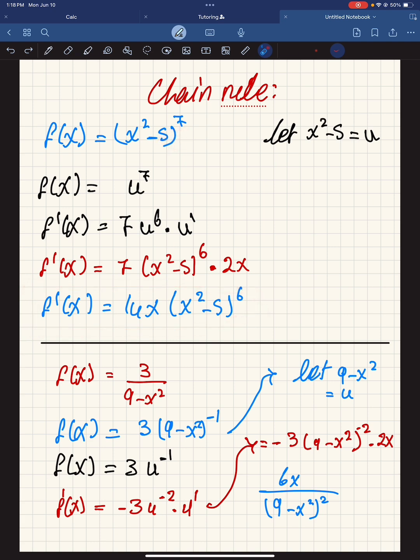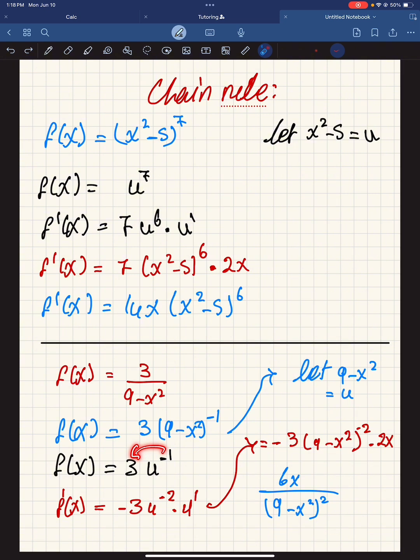Now let's take a different example where f of x equals 3 divided by 9 minus x squared. So then you can go ahead and actually change this to become a negative exponent, because that's easier to work with considering the power rule that we almost always use. And now I'll go ahead and take this just to see if it's a composite function. I'll try to substitute this to be 9 minus x squared equals u. And now we've changed my function from this to 3u to the power of negative 1. So now I know I can apply chain rule, and I'm doing so right here.